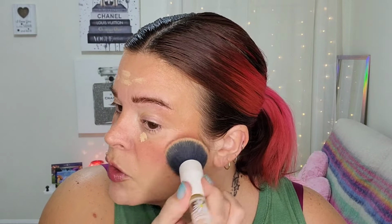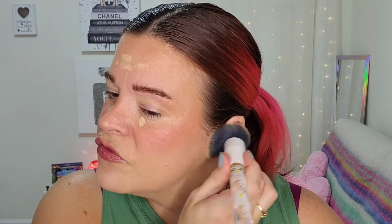I love this concealer. It is quite literally the best concealer I've ever used, ever. And the reason I like it so much, you can see this sat here for quite a while. You'll see when I blend these, it's sat here for a while. It's not matte, it's not heavy, it's not thick in any way, shape, or form. It blends out incredibly well. It gives beautiful coverage, but it's also very, very skin-like. And I like that even though it's creamy, it's not going to slip and slide. So even if you do have normal skin, if you have oily skin, I think that it would also work for that application.